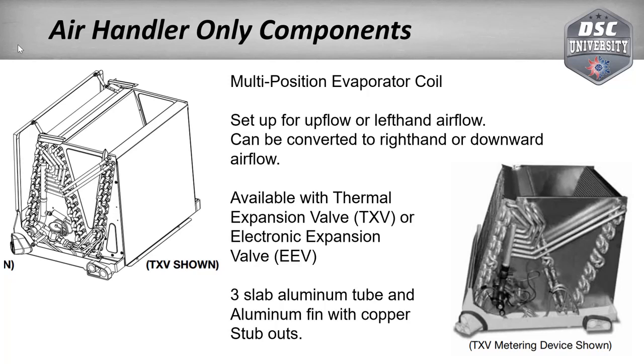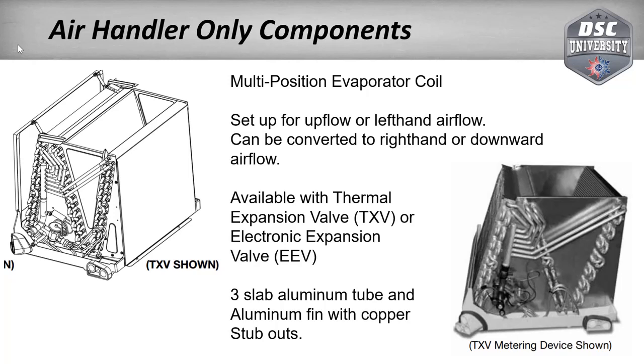You also see there's a drain pan running up the left-hand side. So I can take that coil and lay it down on this left-hand side and blow air through it horizontally, and it still has a pan below it to catch the water that drains out of it. You can see the way the drain connections are located on the bottom left-hand side there. If we wanted to blow air through it the right-hand way, we would just flip that coil around like you would in an air handler. You'd take it out and flip it around, and you'd be able to blow air through it in the other direction.